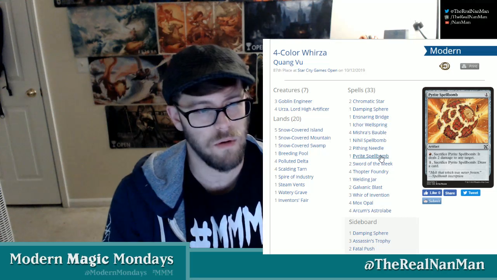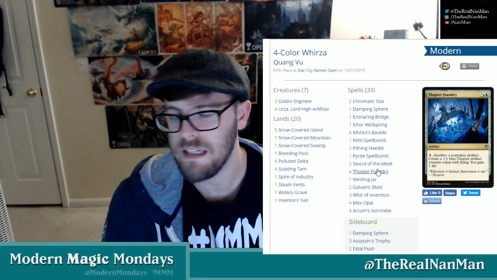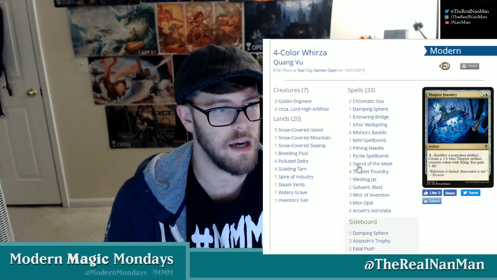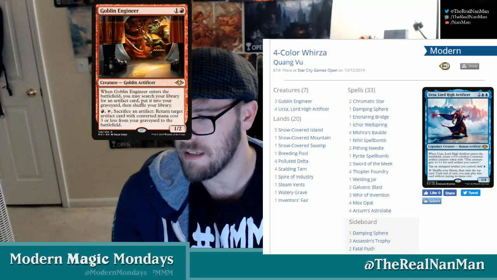How else can I build around this? What else can I do? Well, there's this sort of Sword of Meek combo that exists. So how can I adjust to make that work? Well, let's talk a little bit about the main creatures that are in this deck, shall we?